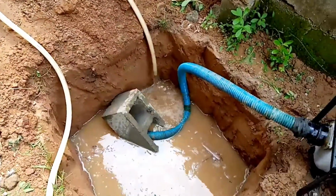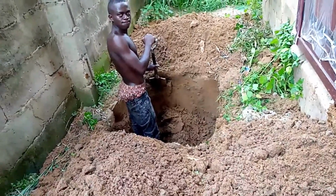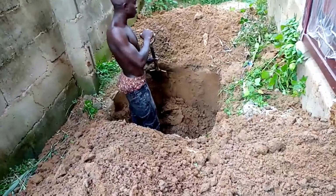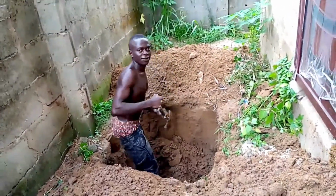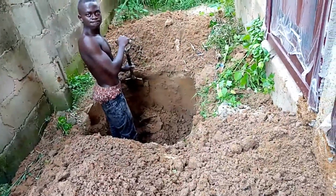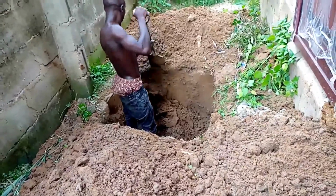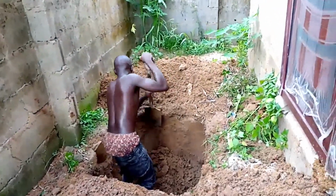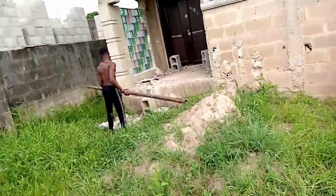Now let me take you back to this place. This little excavation is not the borehole. You could see how soft the land is. The man is creating that place for them to put water that they will use to soften the ground on the spot. The borehole just needs a little space in the compound, not a huge space.